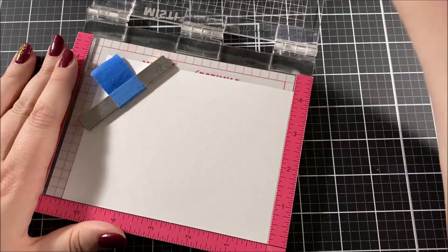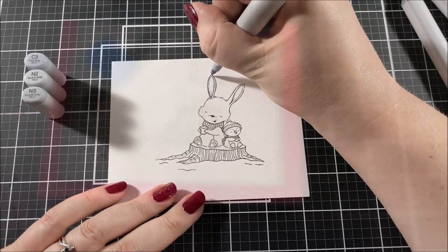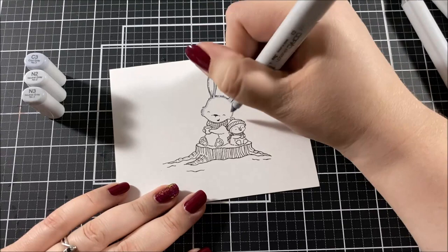and I picked out one of the images and stamped it with some black ink onto some white cardstock. I'm going to color this image in with my Copic markers, and I do have the marker caps off to the side in case you're curious about any of the colors that I'm using.